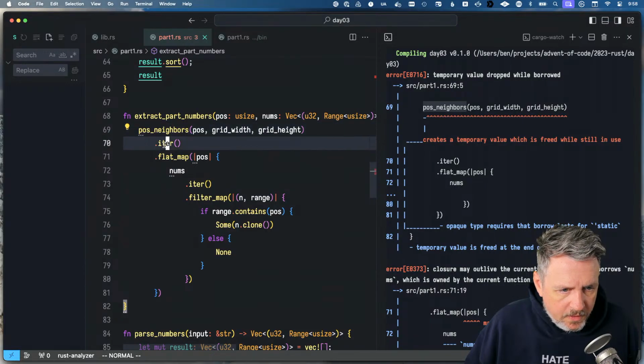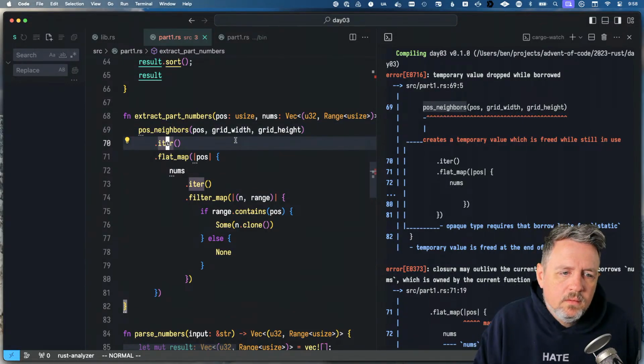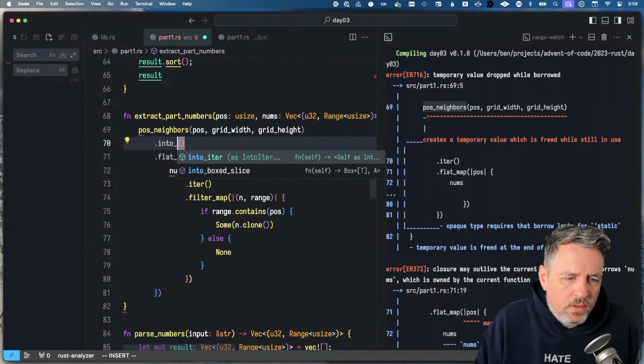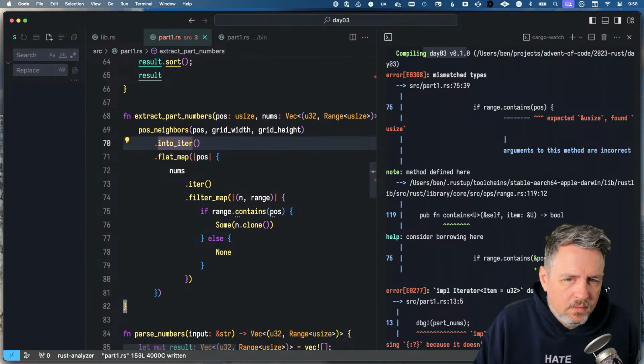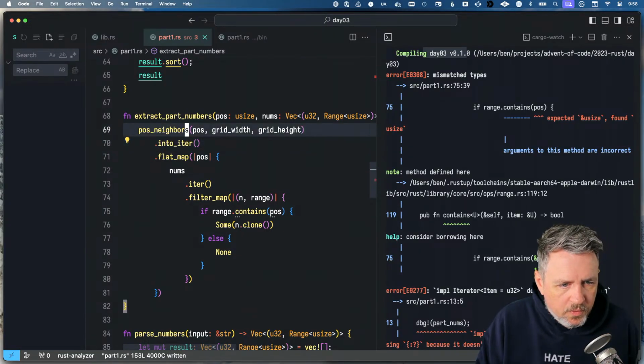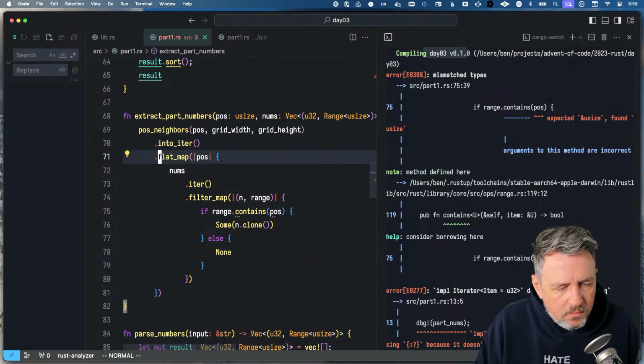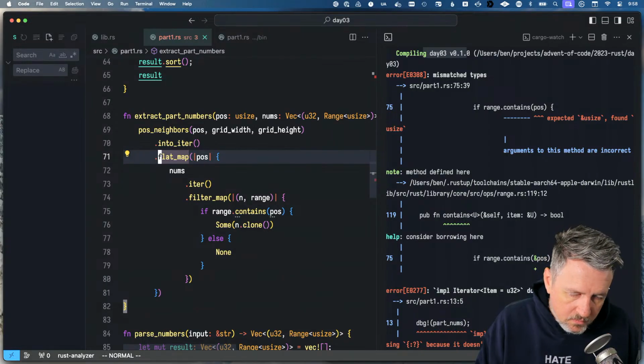So we have that vec. Now we're iterating over it. I wonder if we want into iter here because we don't care about the original vec. And we just want to convert it into an iterator, which takes ownership of it. I believe that's how it works.